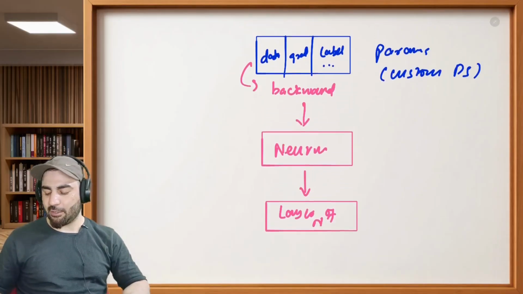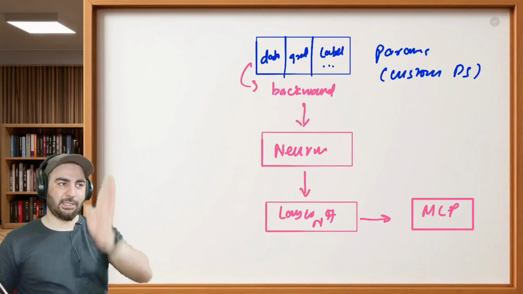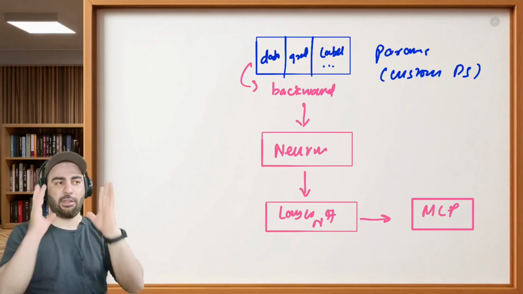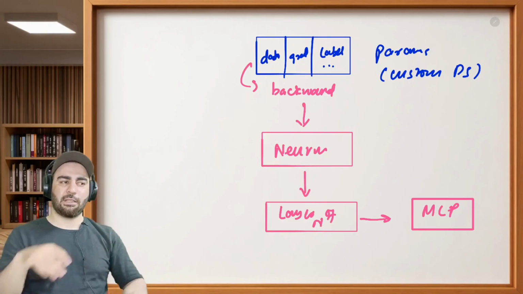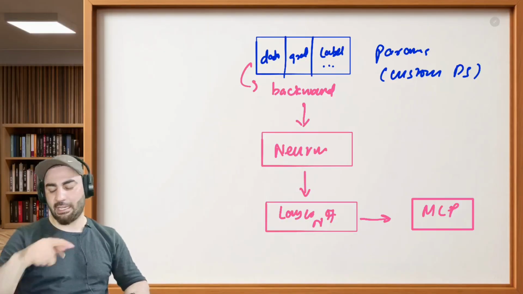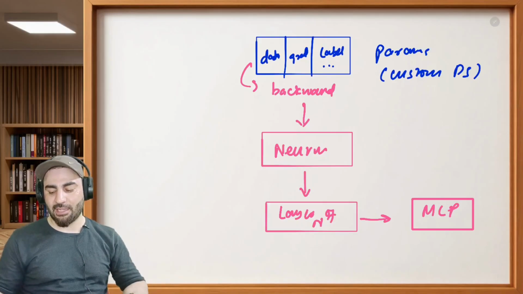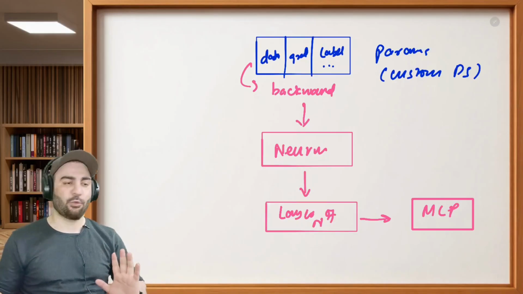Once we have this layer of neurons, we did what is called a multi-layer perceptron. This is what we wanted. We had a single layer of neurons, and now we have multiple layers of these neurons. The first layer is this, the second layer is connected to the first layer, and the third layer is connected to the second layer, and we call that a multi-layer perceptron. We had read the theory in the previous classes, and this is where we implement it. This is the story so far.